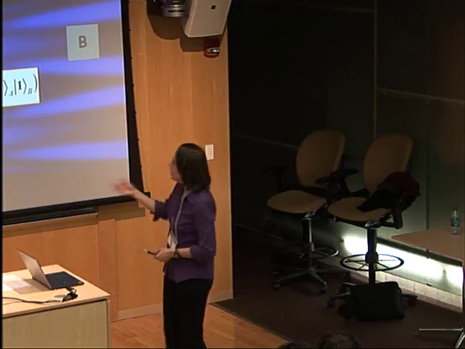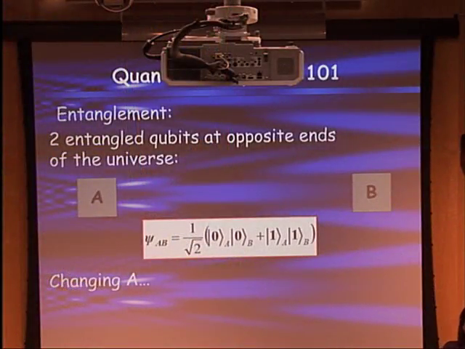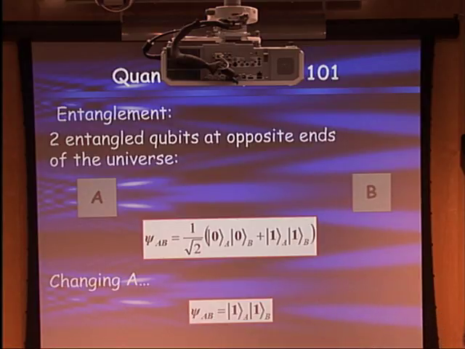Okay, so now let's do the same thing again. If I make a change to A, I'm going to once again measure A and see which outcome I get. Let's see what happens. I'm going to measure this, and I don't have the state of A written separately in here. It's all mixed in. But you do see that there are two options this can collapse into, each equally likely, and one option has A in state 0 and one option has A in state 1. So those are still the two options I'm going to get in my measurement of A. I'll carry out that measurement, and let's say again, I happen to get outcome 1. That means our wave function has collapsed to this portion of the state.